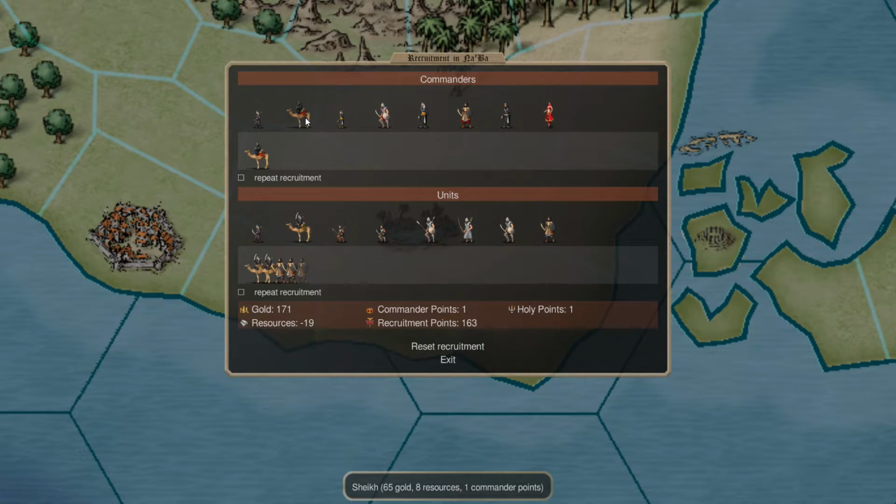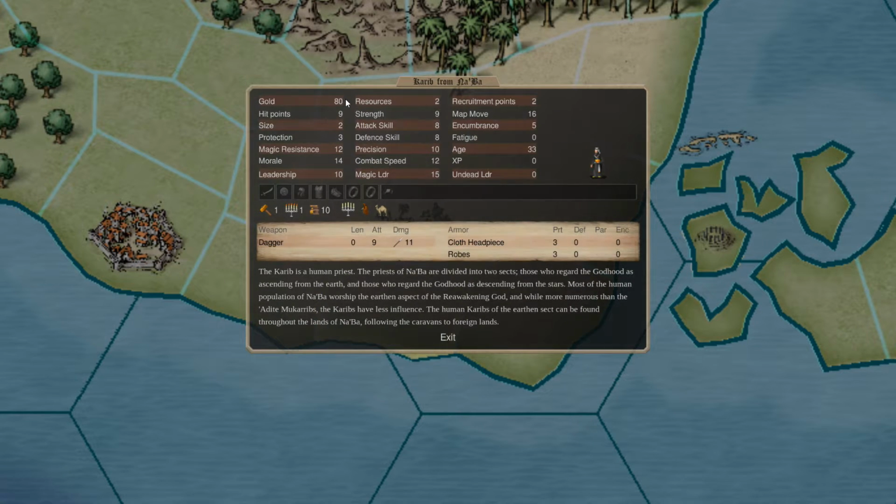We'll take him there. That's 1 commander point. We have 2. Let's schedule a Carib here as well. Why a Carib? Well, it's either that or the Mu-Carib, the giant version of it. The Carib is only 80 gold, he's sacred as well, so it will only cost us divided by 30 there, so not very much money in upkeep.